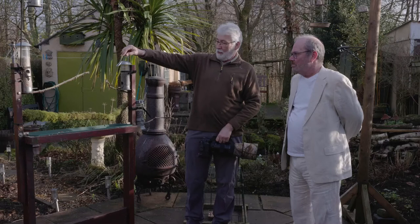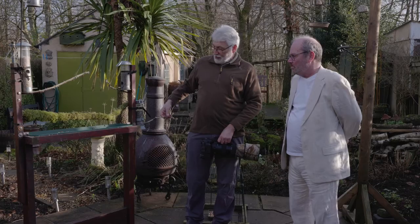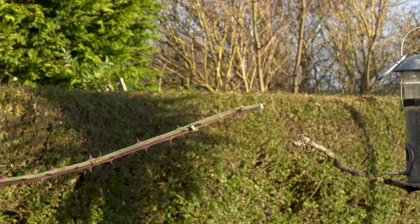This is a homemade jig. I've got my feeders set up as much as you would in any garden, but it allows me to mount twigs next to the feeders and a nice mossy branch or something above the open bird table. The idea is that you try and photograph the birds as they land on the branches. You don't want pictures of birds on feeders — it's very unattractive.